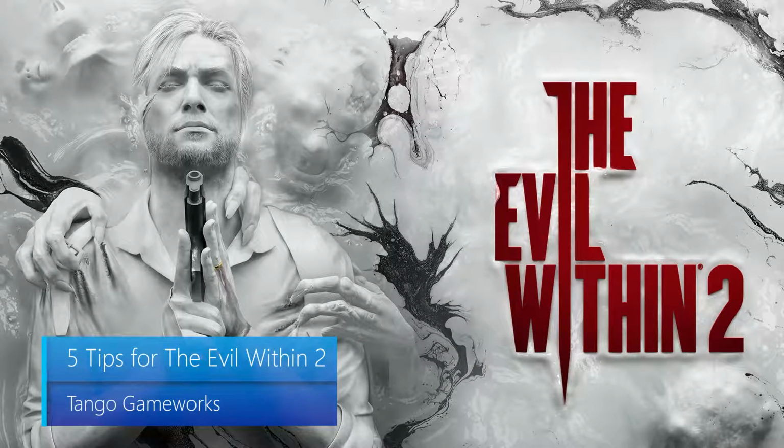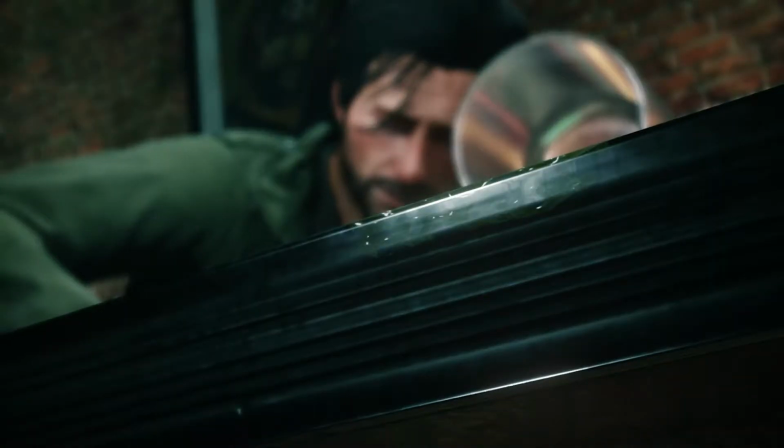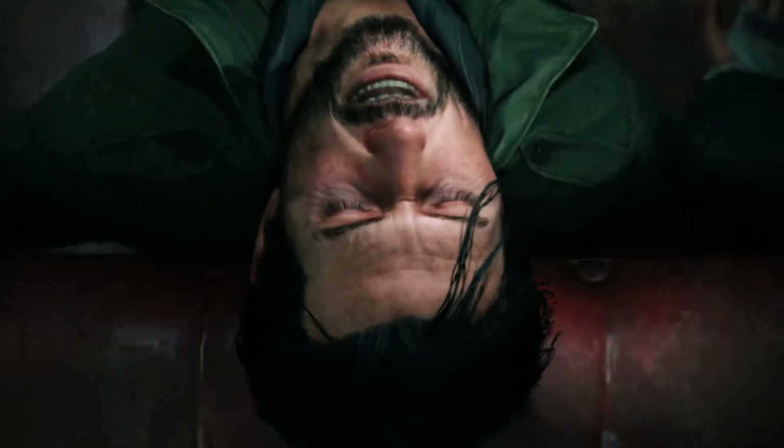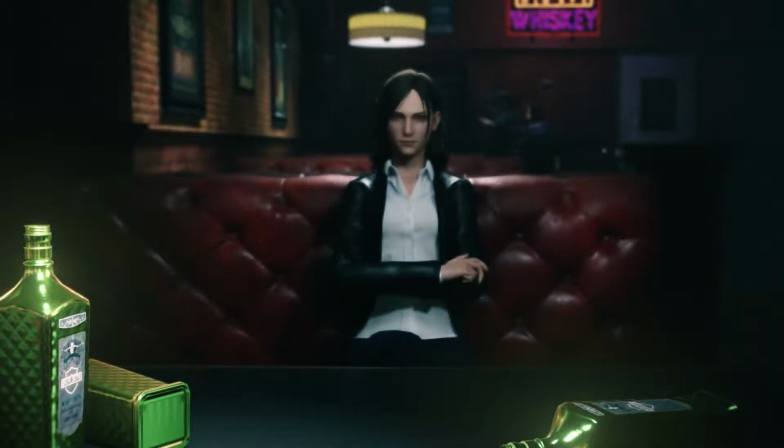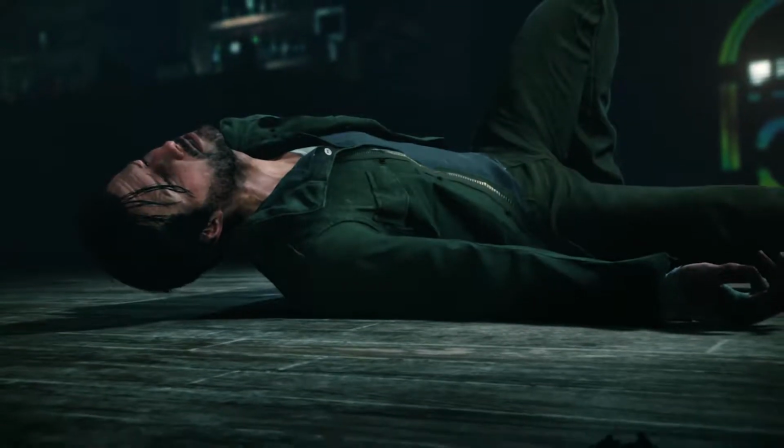5 tips for The Evil Within 2. The Evil Within 2 is a psychedelic horror game that puts you in the shoes of Sebastian, a detective who found solace in bottles of whiskey after the loss of his daughter and the disappearance of his wife. This game's story takes place 3 years after the first game, when Sebastian is confronted by Julie Kidman, who's a member of the shadowy organization known as Mobius.